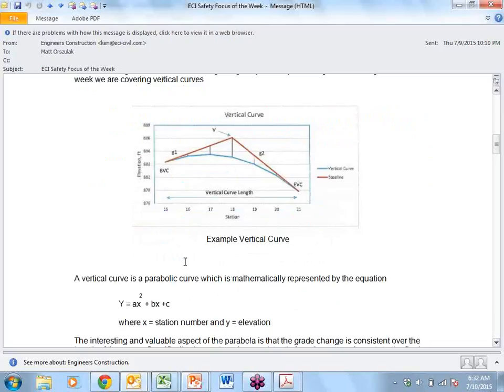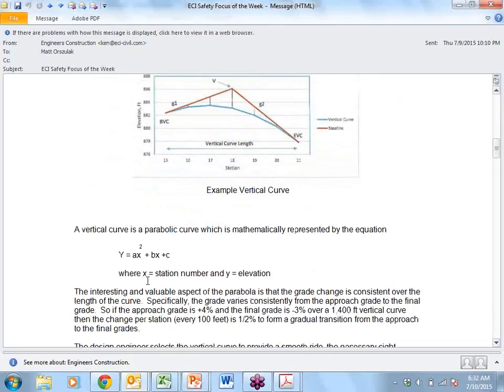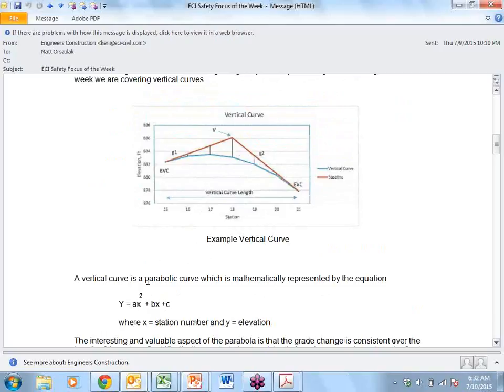And a vertical curve, if you think about it, here's an illustration of a vertical curve. In other words, when you're driving up the road, this is the vertical part. If you're driving up the road and you build it like that, it's going to be like the Dukes of Hazzard out there. You're going to be going over. It's going to be uncomfortable. It's going to be dangerous. Your car's going to be unstable. So what we do is we actually calculate the different elevations to put in the roadway for the grade, for the profile, to change the grade of the road so that it's smooth.